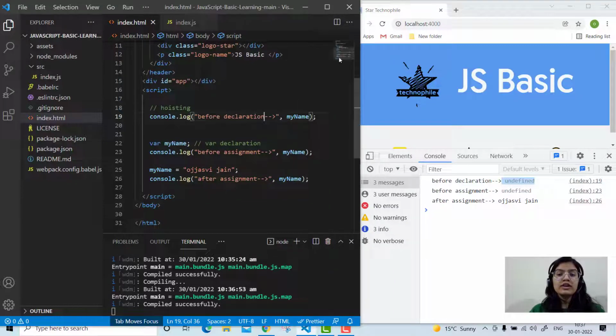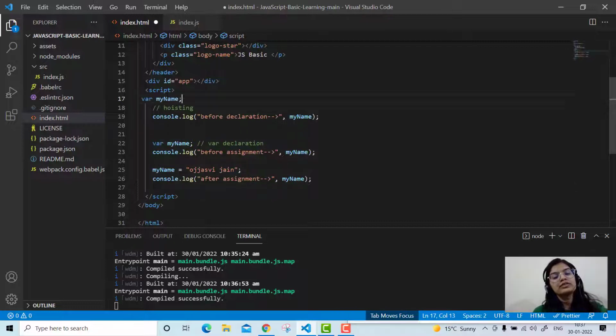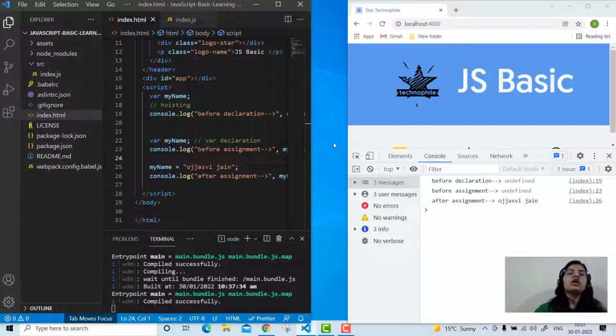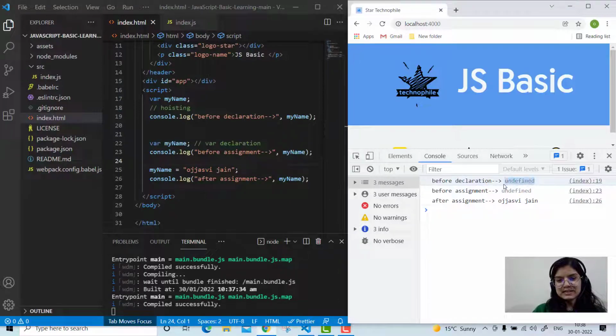It means that before execution, what JavaScript will do is first scan the whole program, and whatever variable JavaScript encounters, it will take that variable and put it on the top of this file. So you will not get any kind of error if you use the variable before declaration. So you can see that here it is undefined.